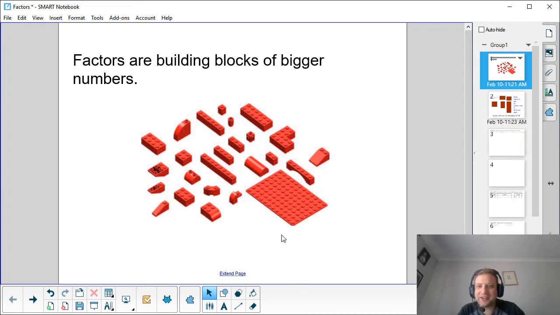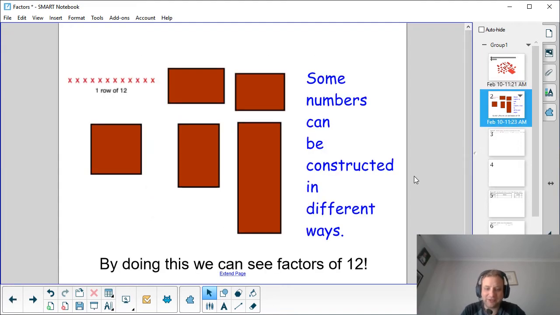So, what is a factor? A factor is kind of a small part of something. It's a building block of a bigger number. You should view a factor as something small that goes into something bigger than itself, but it does it evenly. Like a brick is a factor of a house. A cell is a factor of a human. If you're making something out of Lego, you can view the Lego blocks as the factors of the house or the car or the fire truck that you make. So when we talk about factors, we're just talking about things that are small that go into something bigger, but they have to do it evenly. They help us construct numbers in different ways.